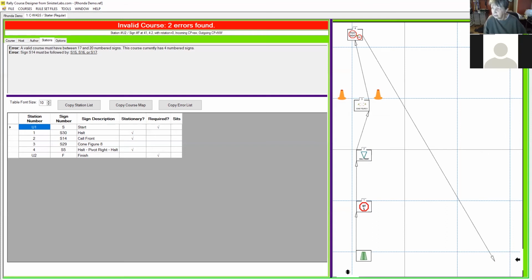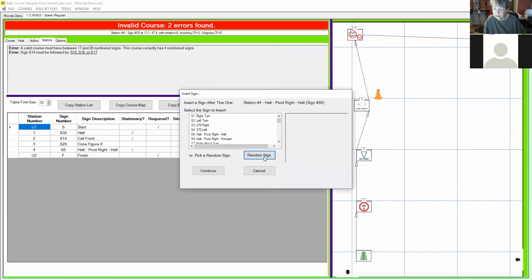Now, I'm going to move this up here for a while, because watch what happens when I insert after this sign. Are they going to let you? Which signs can be repeated? Can all of them be repeated? Because it didn't. Yes. I know that most, like your turns, there's usually 4 of the regular, like right turn, left turn.